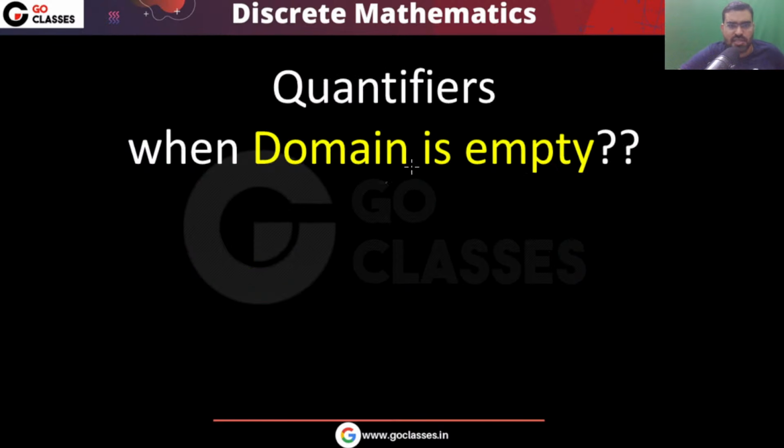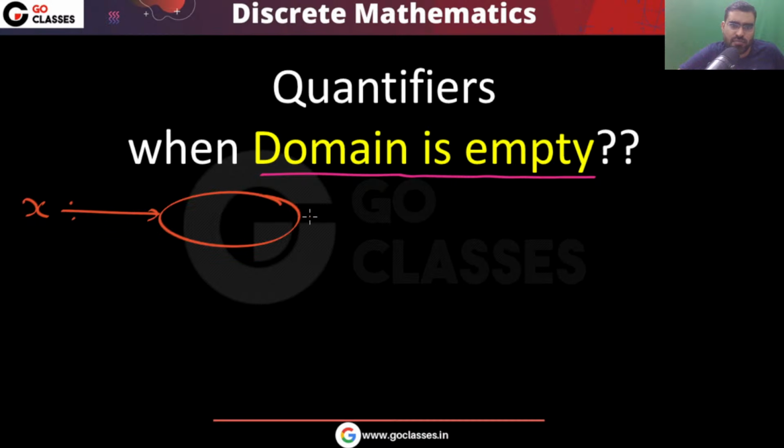Now let's see this. If the domain is empty, remember, you never have to take an empty domain. I told you, never take the domain to be empty. But if they tell you that the domain is empty, then what will happen? Let's assume this x is referring to an empty domain.